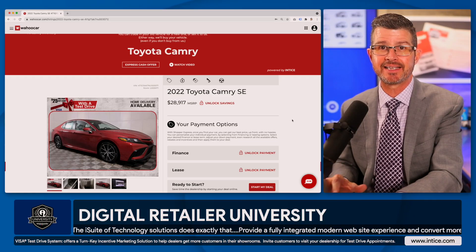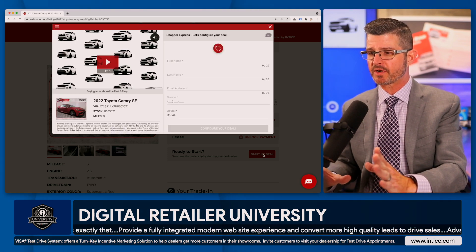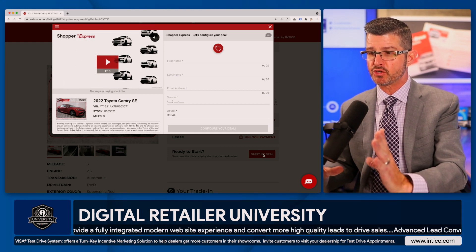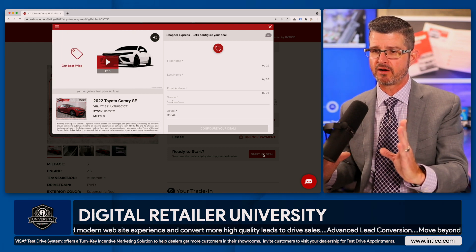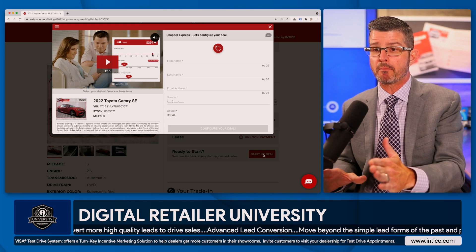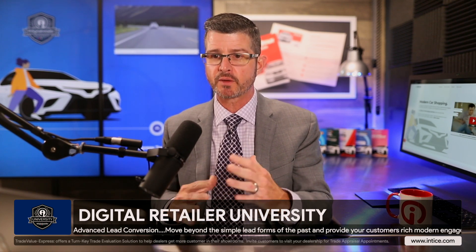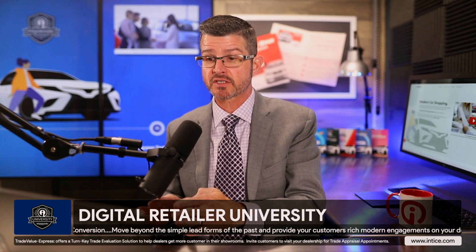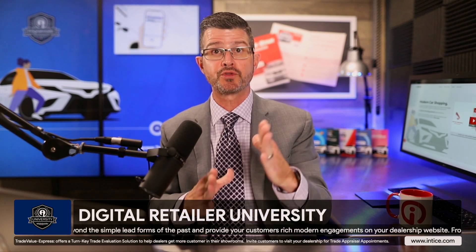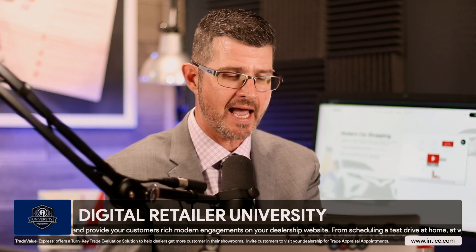Now let's look at how we're actually utilizing chat inside this companion site and inside the lead conversion technologies themselves. I'm going to jump in and open up the digital retailing technology. You can see the user interface opening up centered, docked to the top of the browser. The reason we do this — our typical installation for a desktop — is to keep the customer on your dealership's website URL, not pull them away from the vehicle they're interested in. This will be on a subdomain of your URL with your analytics code embedded, or you can open this technology right from your VDP as well.